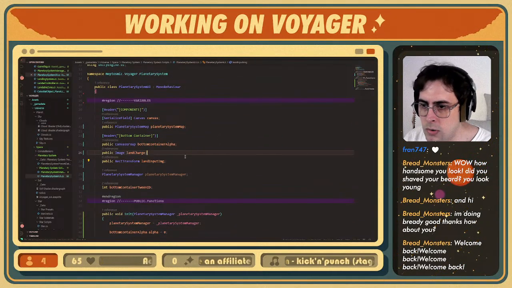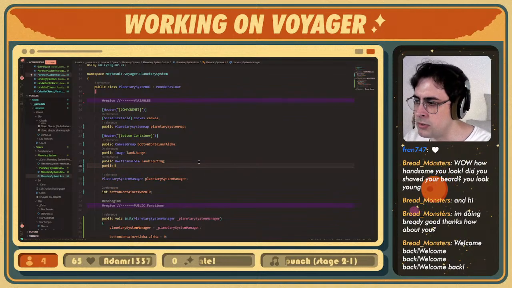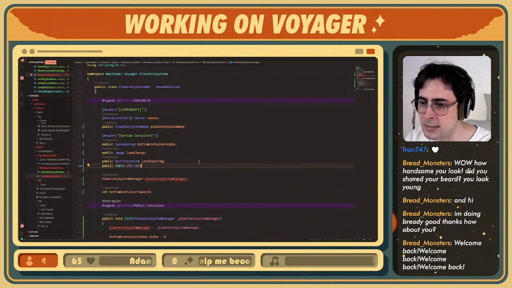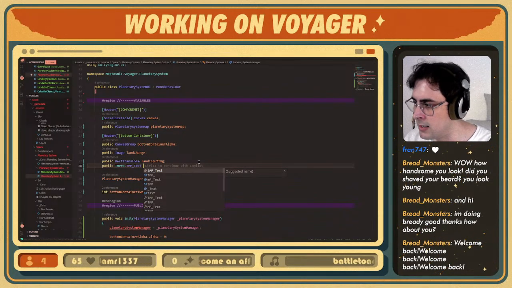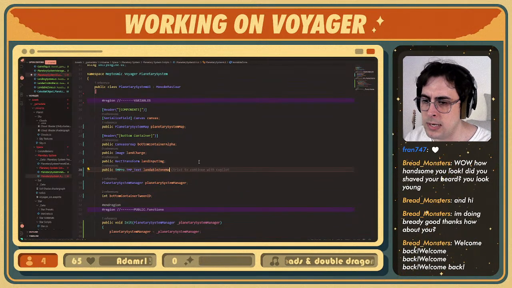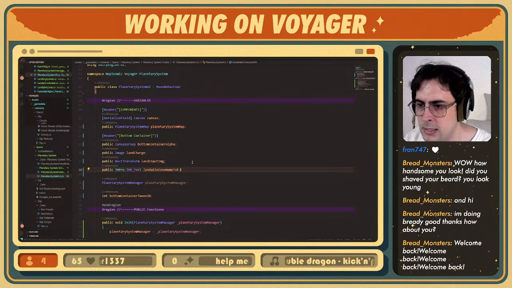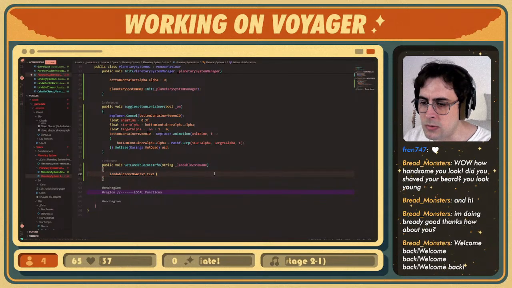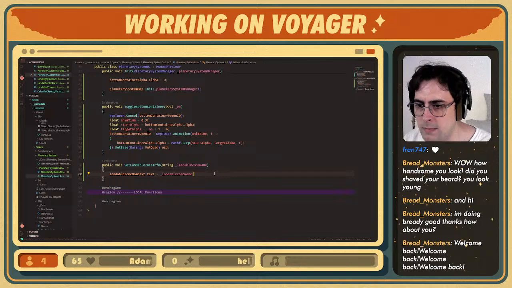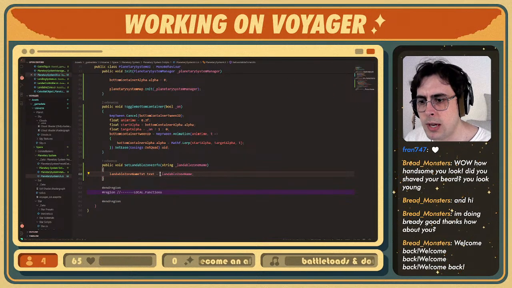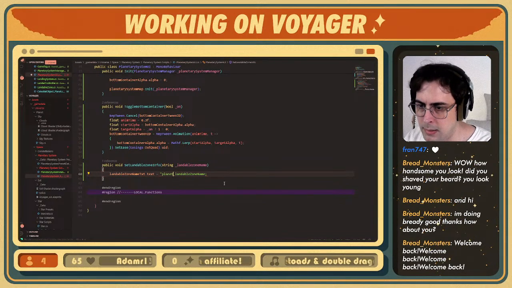So whenever it's initialized, I can just set the landable zone info, and here, do I have a reference? No, I don't have a reference. So I'm going to say tmpro.tmp text, a reference to the text component. So here is going to be landable zone name txt. Okay, that's what I need. So whenever I need to set the landable zone name, the text is going to be landable zone name. Okay, that's it basically.